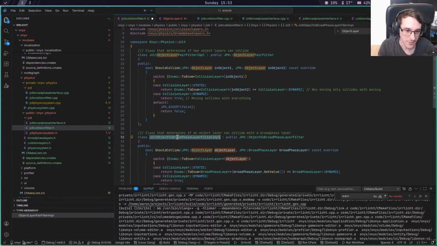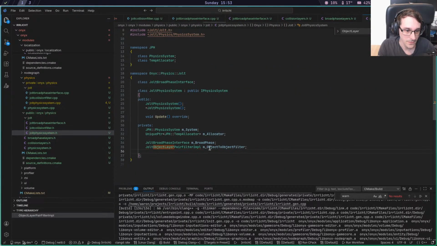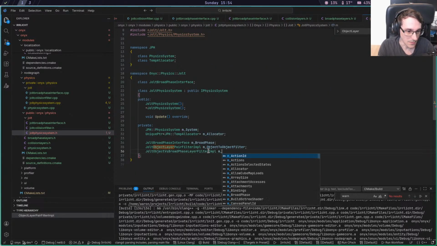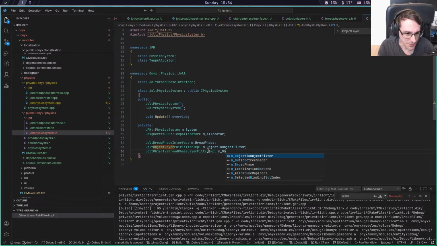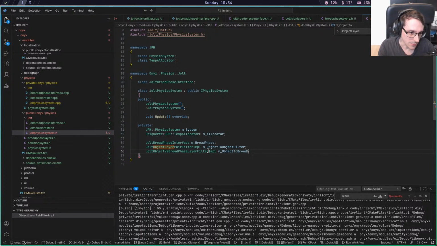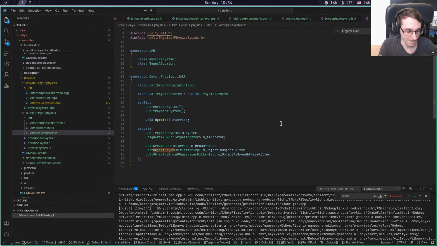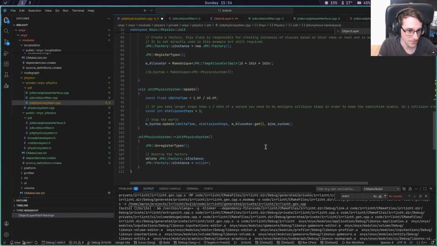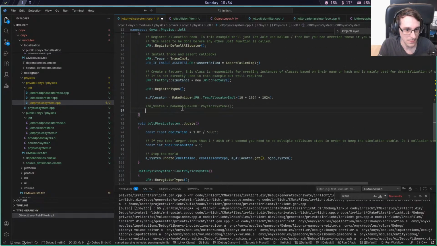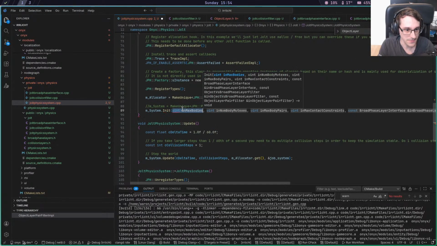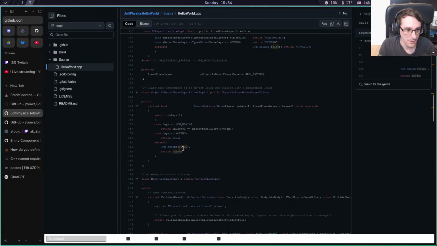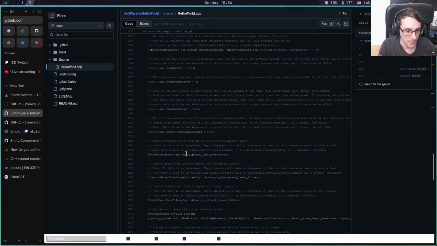And have this one here. Object to broad face filter. All right. System init. Let's see.